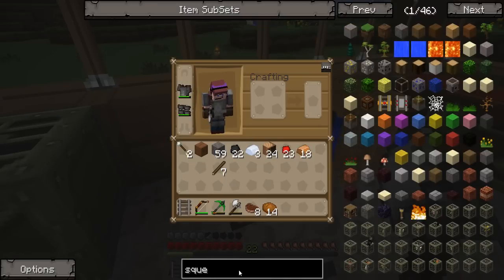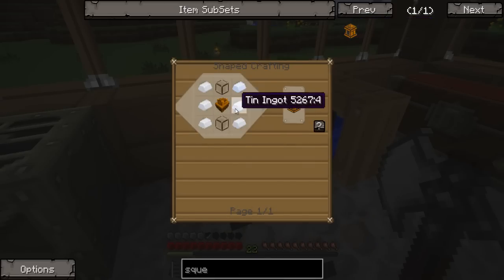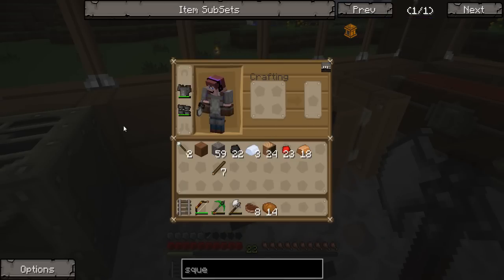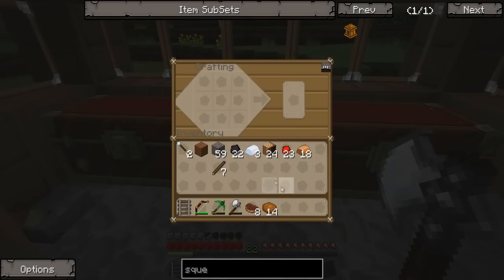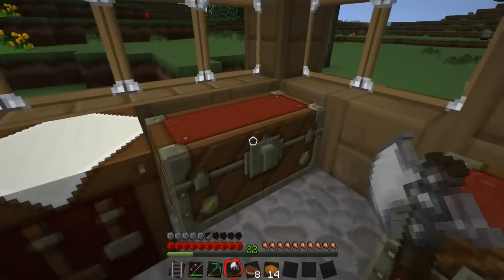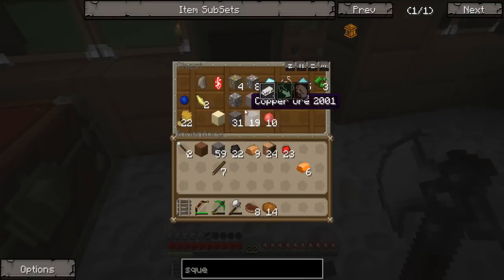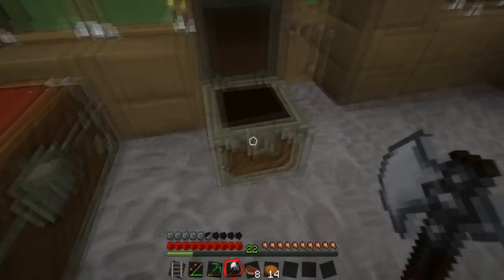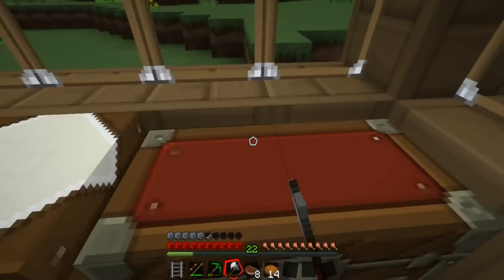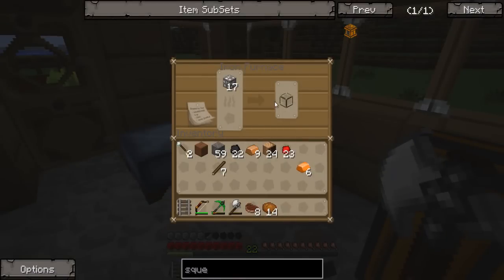We need a squeezer. I'm just gonna put that. Squeezer, tin. Oh, good. It's not too hard to make. Alright. I'm actually kind of getting good at this kind of stuff. Alright, we need copper. We need 8. Oh, no. We need more tin. More tin! More tin. That's silver. No. Okay. Tin.